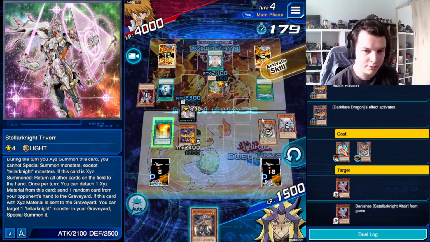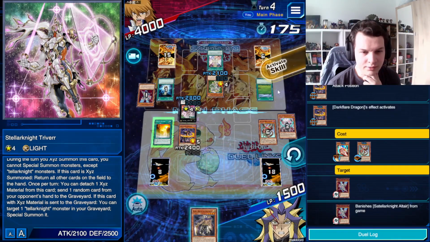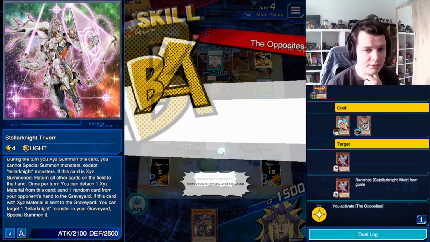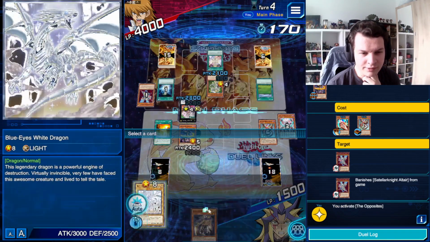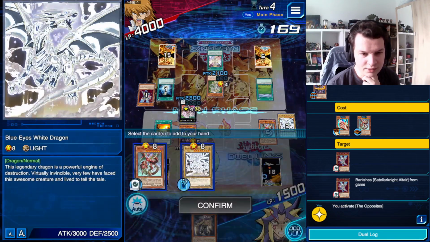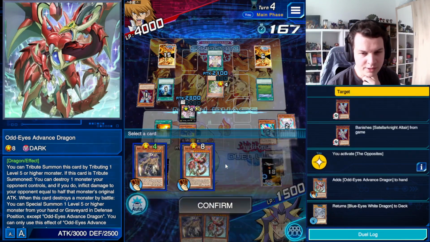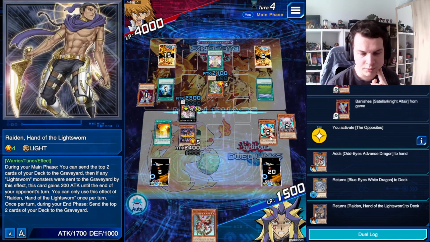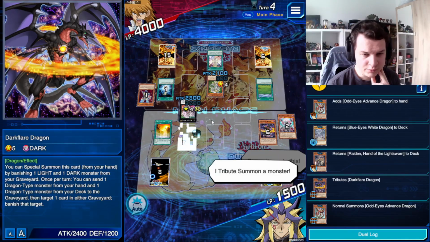But it doesn't do anything. Or does it? No, it doesn't. Get me back the Odd Eyes Advance. I'm gonna return this to my hand, return this, and probably get rid of that. I'm gonna tribute this, bring this.